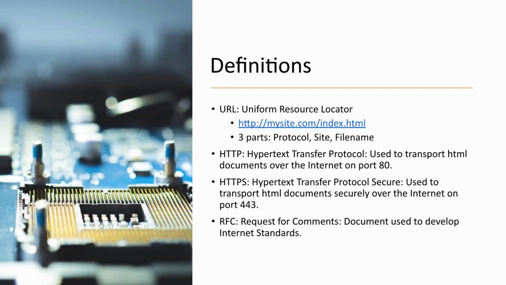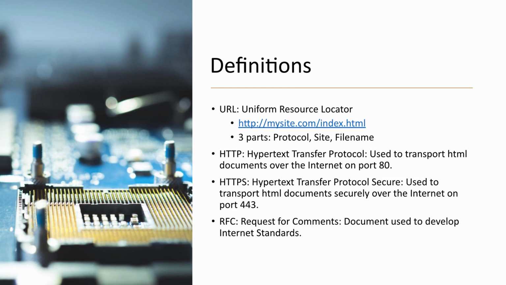Okay, now let's look at a few definitions that we've introduced in the previous slide on the diagram. The first one is the URL, or Uniform Resource Locator. There are really three parts of a URL. The first part is the protocol, and you'll see HTTP:. This could be HTTPS, or it could be another protocol, but HTTP and HTTPS are the most common. The next is the site itself. In this case, it's mysite.com, and it's separated with the double slash between the protocol and the site. And then the last one is the file name, and it's separated with a single slash, and in this case it's index.html. So those are the three parts of a URL: the protocol, the site, and the file name.